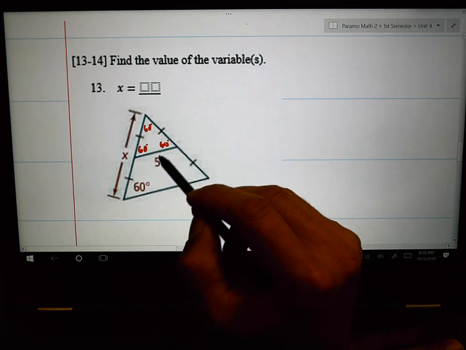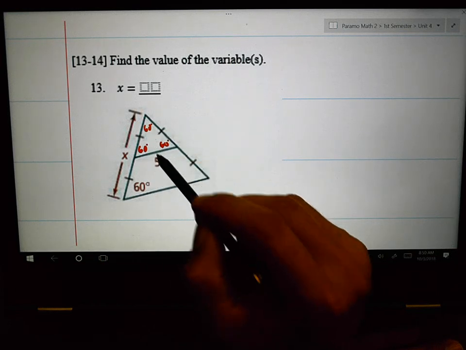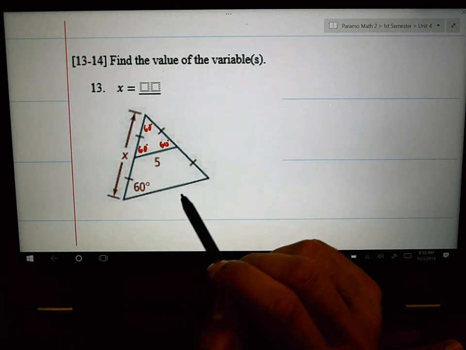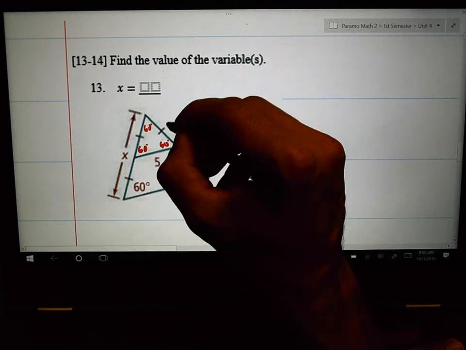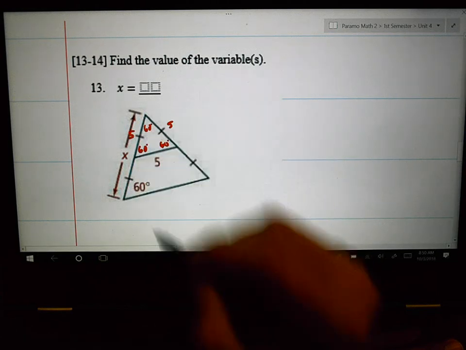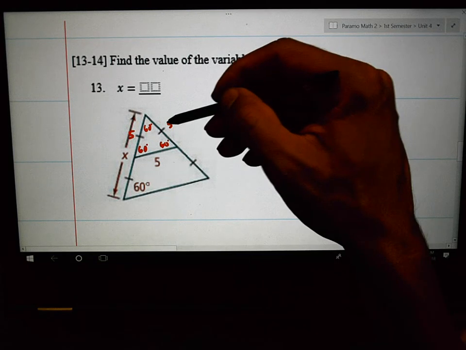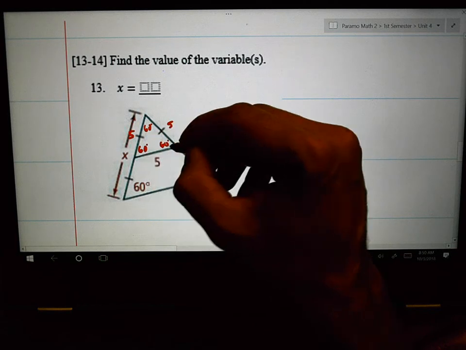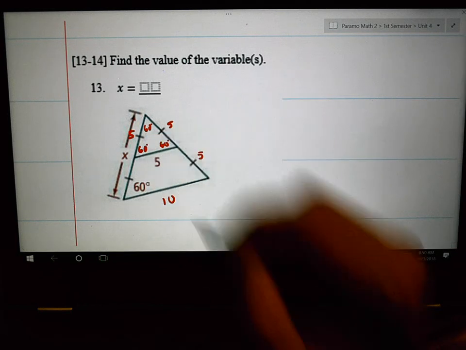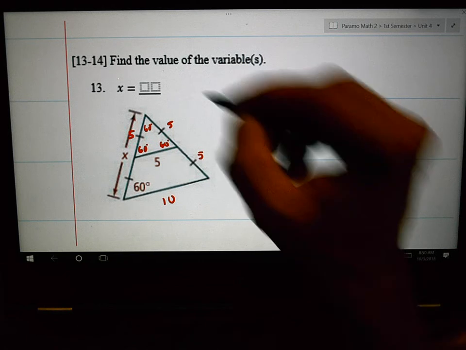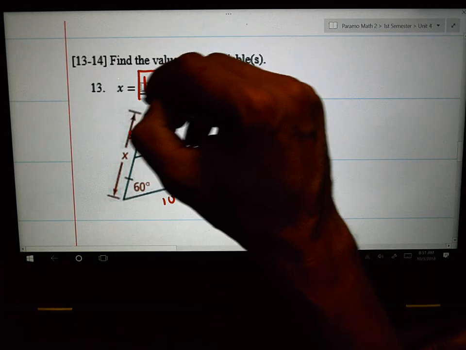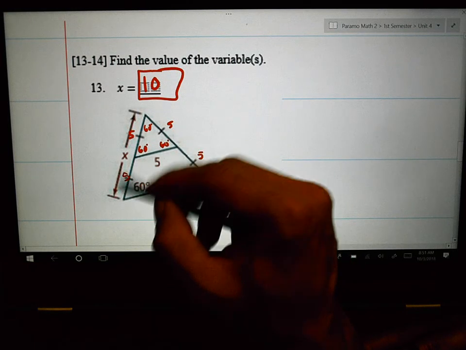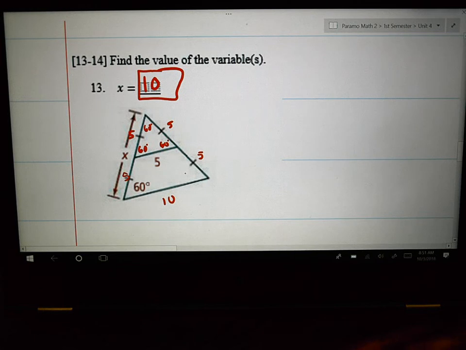What does that mean? That means that this part of the triangle is equilateral, meaning all three angles are the same and all three sides are the same. So if this is 5, guess what this is? 5. And guess what this is? 5. Is that what x is equal to? No, but look at what it is. We can go 5 and 5, and then if this is a mid-segment, then that's 10, and then guess what x has to be, and say it out loud if you know. 10 is correct. You can do the 5, and this has to be 5, and 5 and 5 make 10. All sides are going to be 10 for that equilateral triangle. We'll stop your notes right there.